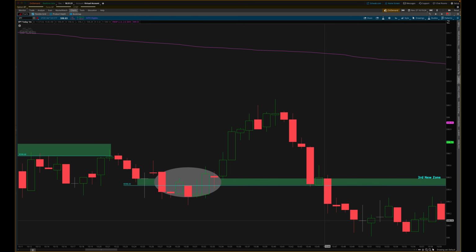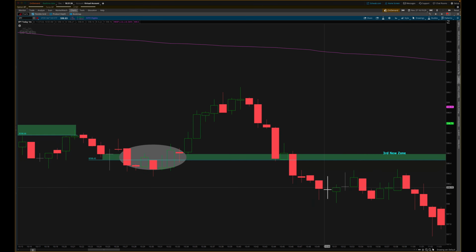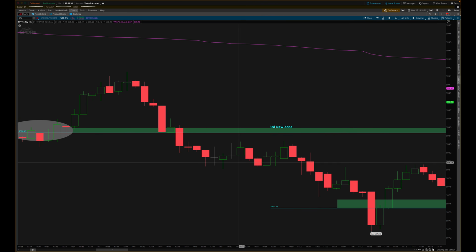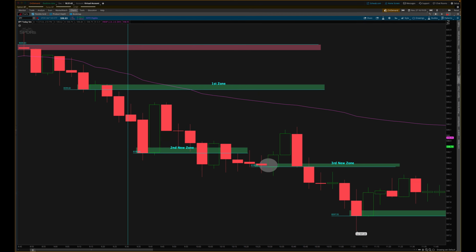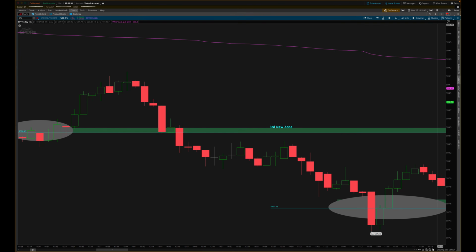Okay, maybe there's a bounce push through, boom, tap it and run down. There's not on the 1 minute chart at all. And it just keeps going lower. Okay, is there another zone for the lowest point of the day? Okay, it looks like it's this guy down here. It finally made a new low of day before it started rejecting and bouncing back upward.